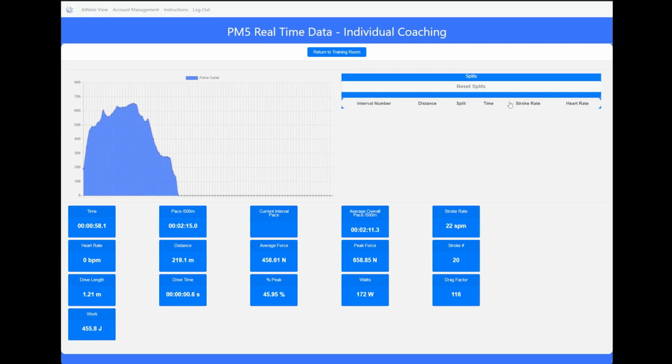So this gives you a little bit more detail when you're looking at athlete stats on the system, and provides a little bit larger force curve for better analysis and feedback of force application, and just provides, as I said, another layer of granularity, maybe not obvious on the other screen.